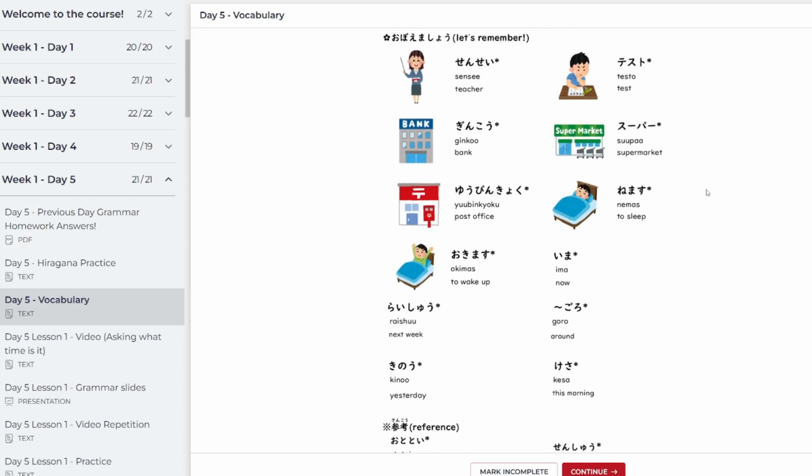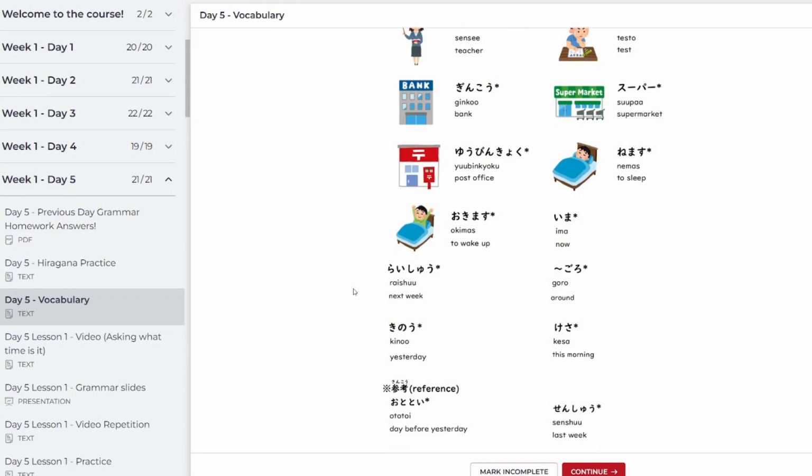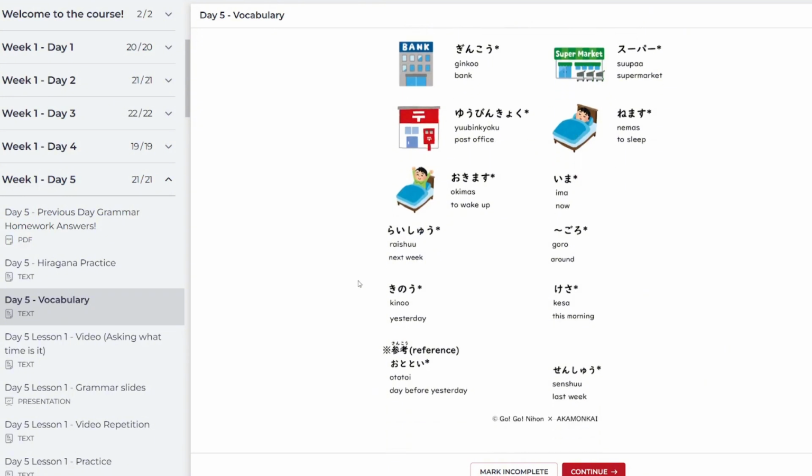Nemasu, to sleep. Okimasu, to wake up. Ima, now, like I'm leaving now. Raishu for next week. Goro for around, roundabout. Kino for yesterday.